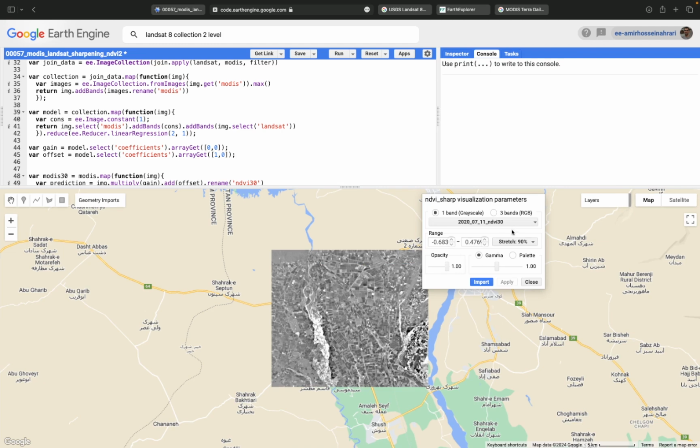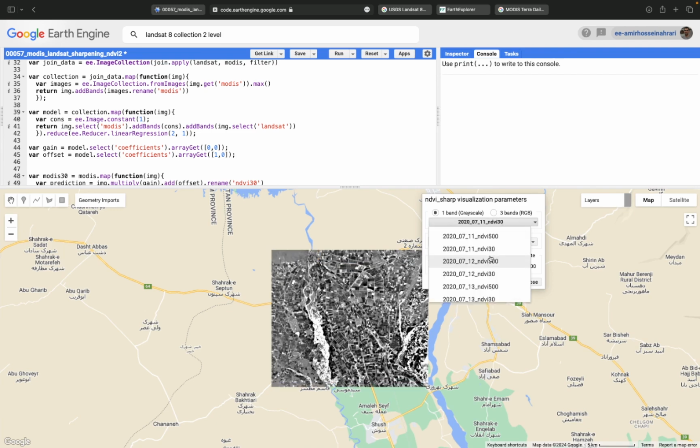So here, this is with more spatial detail, but you can use different methods for the visualization. Sometimes some outlier values reduce the quality of the final image.